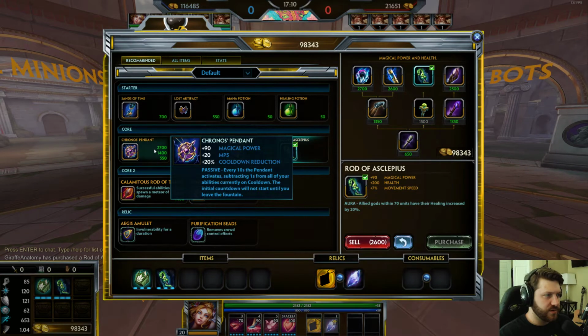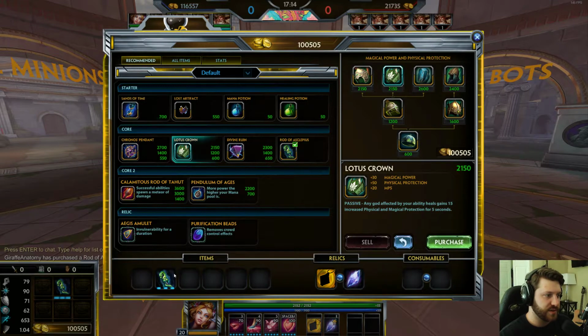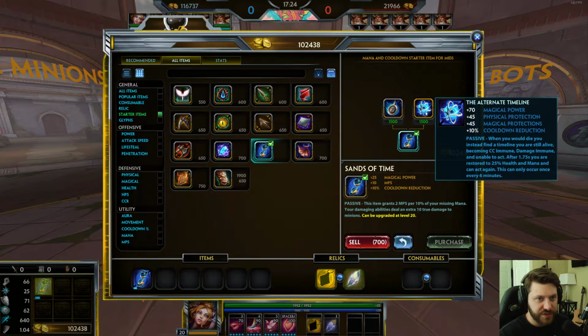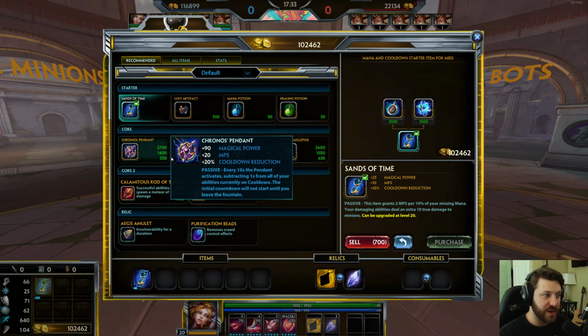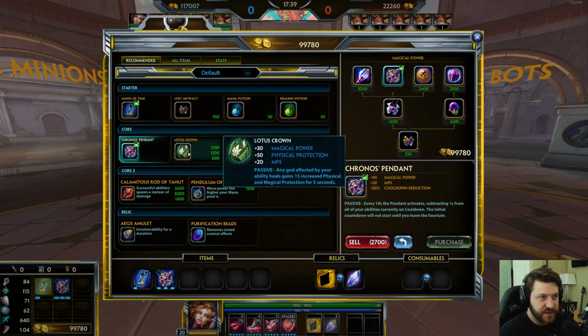Let's sell everything. Let's talk about starter items real quick. Starter items, you would normally get Sands of Time. It goes really well with her because you can upgrade it to either Pendulum of Ages or the alternate timeline. Pendulum of Ages gives you that 20% cooldown reduction. So that's already 20% right there. You can also get something like Chronos Pendant, and you already have your 40% cooldown plus Chronos Pendant's passive just with 2 items. So these are great ways to start with Aphro.